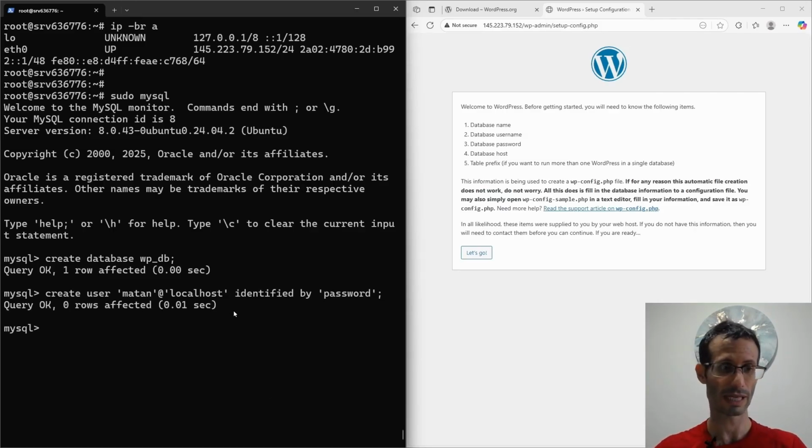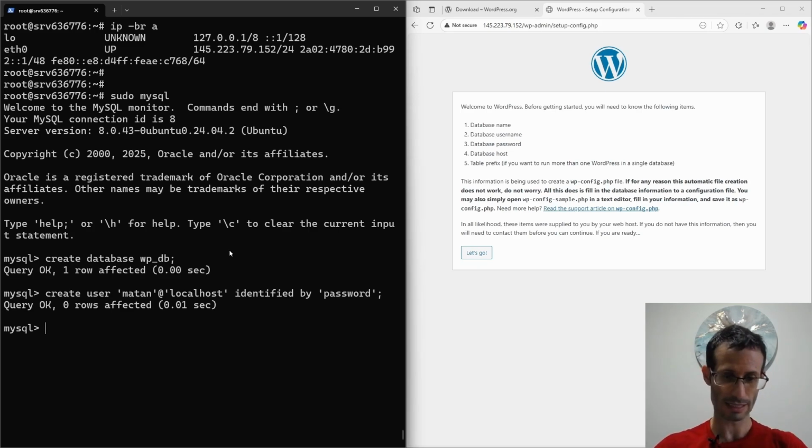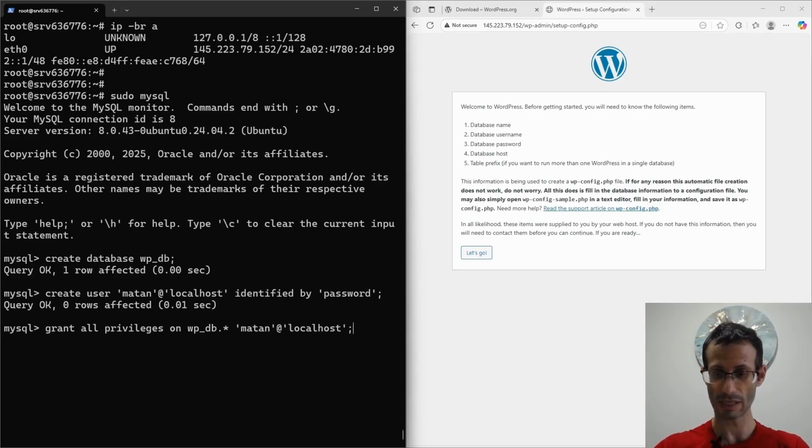And the user was created, and now we need to grant full privileges to this database. This user needs full privileges to this database. And this can be done using this command, grant all privileges on, and then the name of the database, which is WPDB, followed by the name of the user, which I'm just going to copy from here, and it's going to go here, semicolon, and I think that we are okay in this regard.